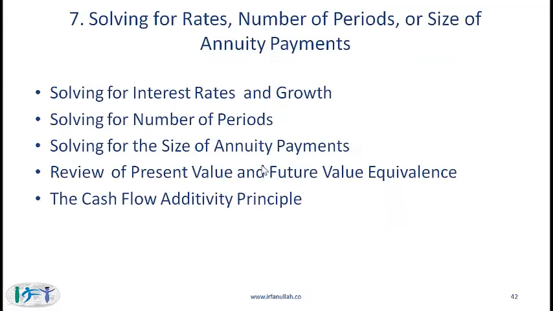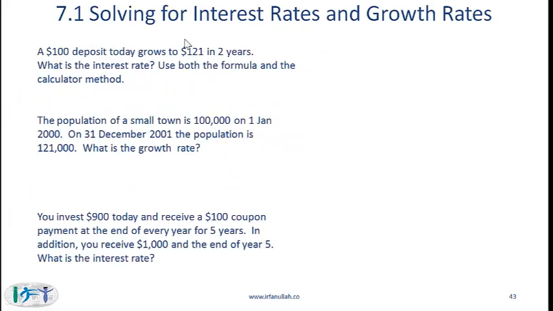We now come to the final section where we will apply some of the concepts that we have learnt. Solving for interest rates and growth rates. Let's take a very simple example. Say you have $100 today, which you deposit, $100 at time 0, and this $100 grows to 121 in 2 years. What is the interest rate, given that this growth took place in 2 years?